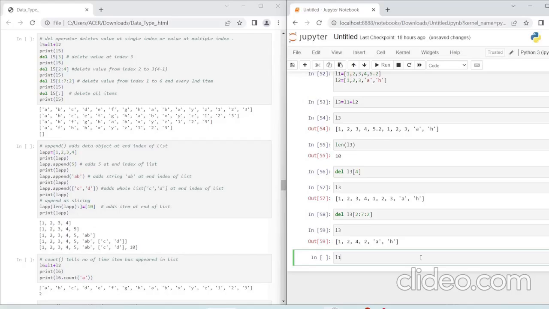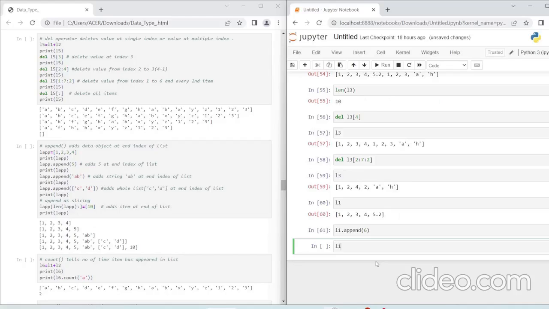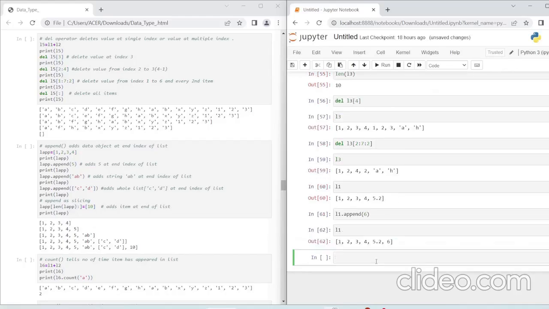If I take list L1 and print it, you can see it's just 1 2 3 4 and 5.2. Now I want to append 6 in this list. So I will write L1.append(6). Now if I print L1, 6 is added to this list. Another index is created, and 6 is appended to this list.